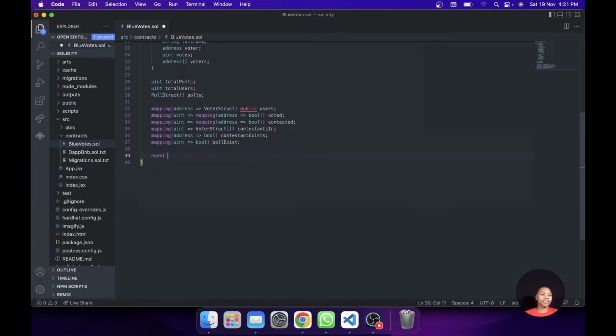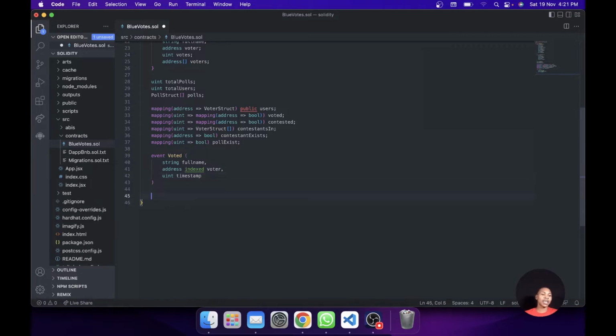I want to also write an event, which is Voted. This Voted is going to contain stuff such as a string, which is the full name of this person that voted, the address of this person, which is the voter. But I want to pass this indexed key, indexed, for filtration purposes, for the EVM. And then an unsigned integer for timestamp. This is the time that this particular person voted. Please take note here that you can't use semicolons. It has to be commas inside of an event.